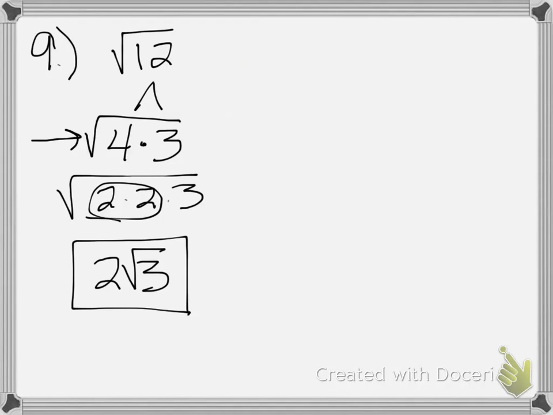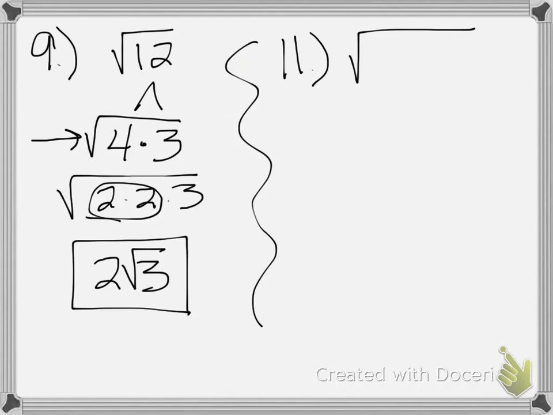Now we haven't done one that's just variables, which number 11 is just variables. So maybe let's do that one, and then we'll do the adding and multiplying after that. So let's see, we're going to do number 11 next. Number 11 is square root of x to the 8th times y to the 4th. X to the 8th, y to the 4th.